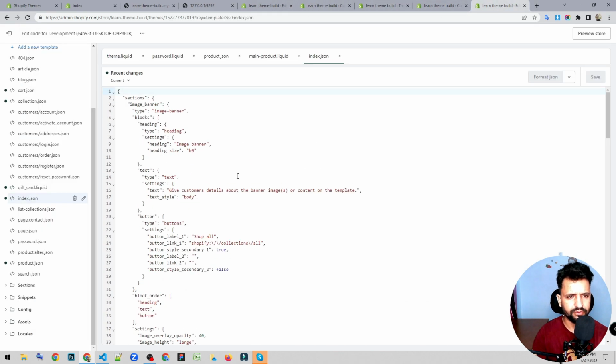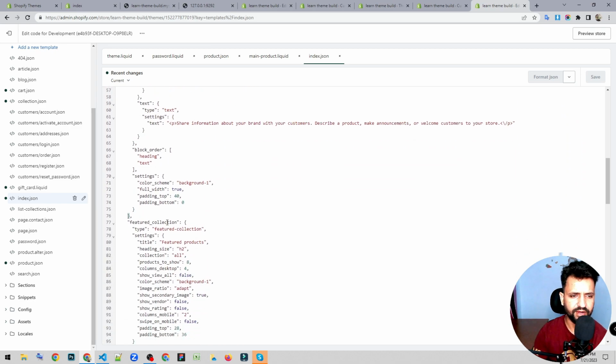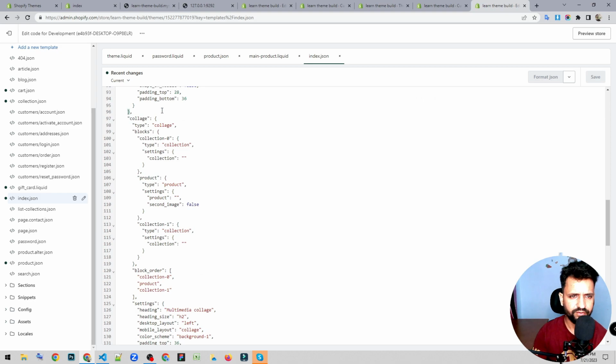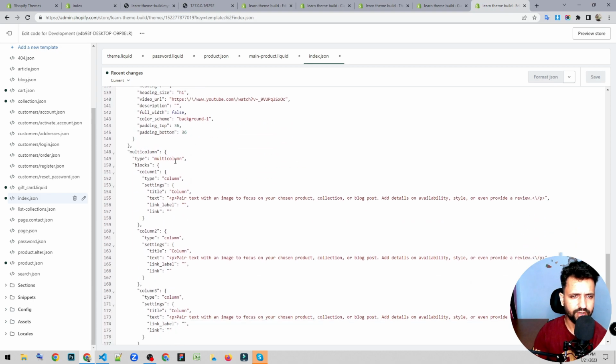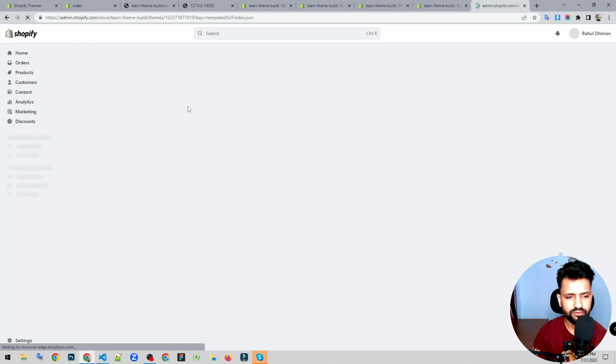See, that's how the sections come in. The image banner which was there previously, we had the rich text, a featured collection, the collage, and this multi-column. I'll just try to remove one.